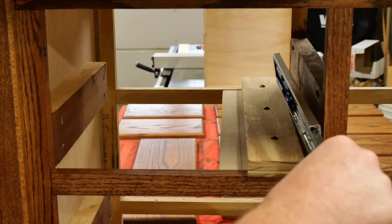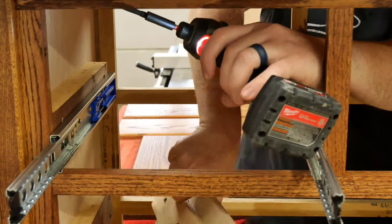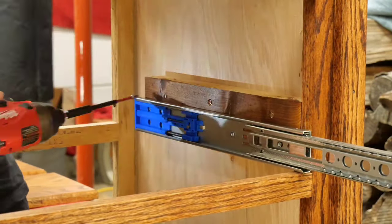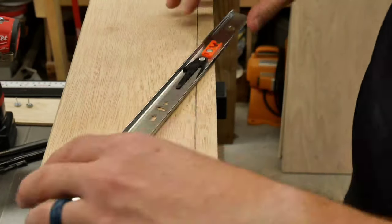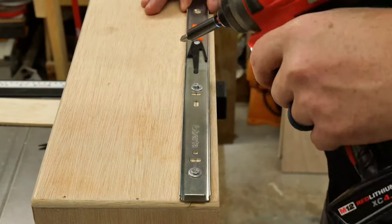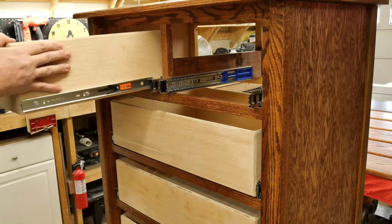After the poly was dry, I began installing all the cabinet members of the drawer slides. I did this by using the same jig that I used before for all the supports. I installed the front two screws and then moved the jig out of the way and got the back two, then repeated the same process for all the other cabinet members. Once those were done, I began installing all the drawer members of the slides. I marked the center line and then punched the spot where I wanted the screws and then drove them in. Unlike the drawers for the beds, I actually used washers on the screws this time to prevent the tip of the screw from poking through the other side. Another thing I did differently this time was to take a 16th of an inch off the width for each drawer, because last time the drawers were a little bit tight.